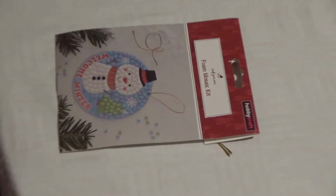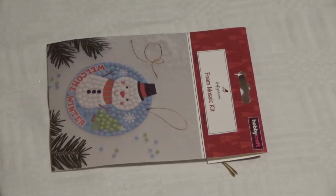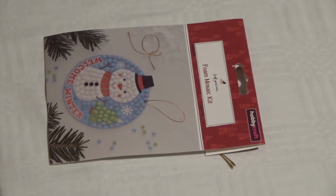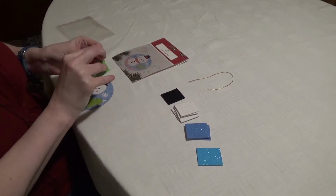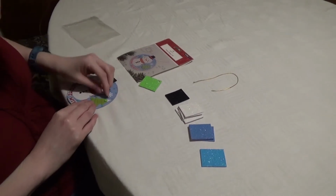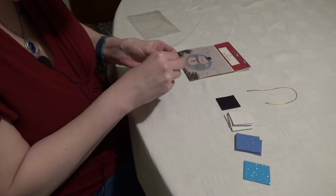Today I'm going to be building a Hobbycraft foam mosaic snowman. The base is carved with foam circular pads. Let's get the green ones because they look a bit jazzy. So you stick that onto here and then you just carry on going.